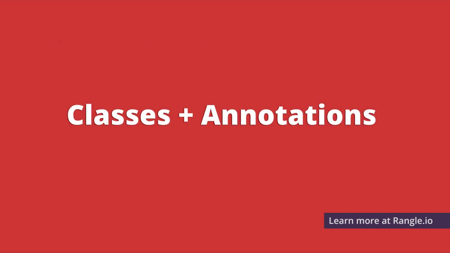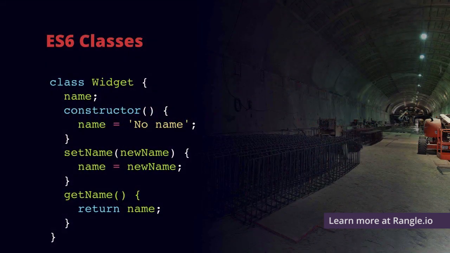So this was the view synchronization part. Now let's talk a little bit about the other influence on Angular 2, which is classes and annotations. In JavaScript, we don't have classes natively in ES5. Arguably, some of us are not huge fans of object-oriented programming anyway, but in those situations where you would use a class if it were available in JavaScript, doing so is such a pain that you would probably end up deciding not to. So ES6 introduces the idea of class.